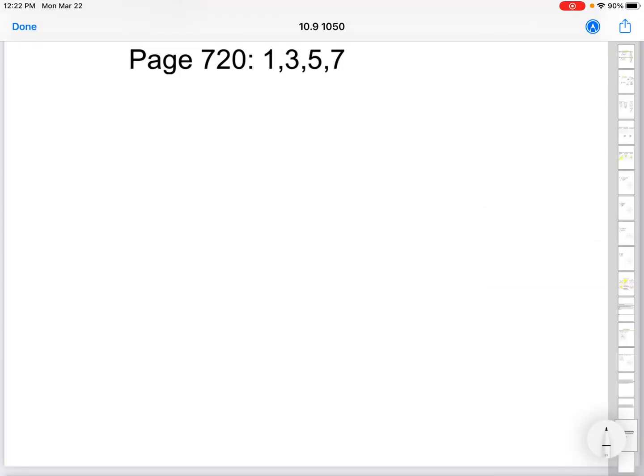Myself doing a problem from the homework of linear programming. So problem number 1, you'll just have to open the book to page 720. I'm not gonna rewrite the problem down. Well, I'll not do problem number 1 or 3 because those are easier, but I will do number 5.